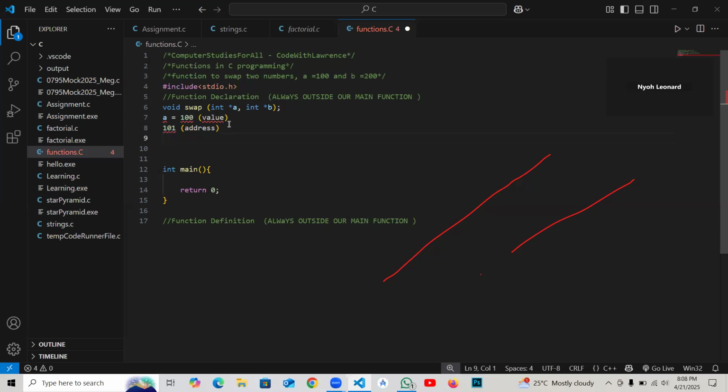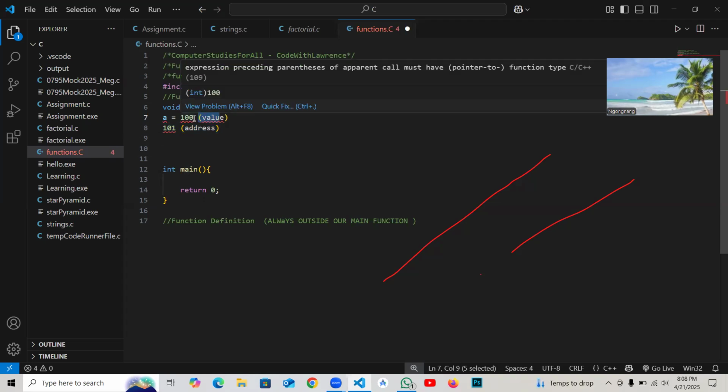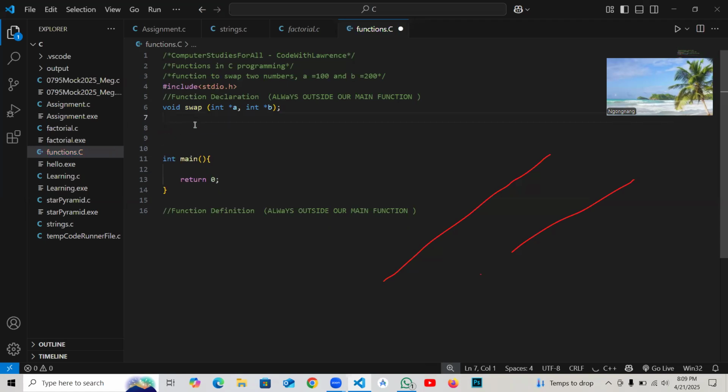Okay. But if we use a variable, just A, in our memory, without using the address, you see that we will call by value. Imagine we are just calling this value. So what is going to be copied to us will simply be this 100. But if we use the address, there's a possibility now to modify the content of what is found in that location to a different one, and then swapping will actually be possible. Let us just do it and run it so that you can see. Maybe from there, you will better understand.